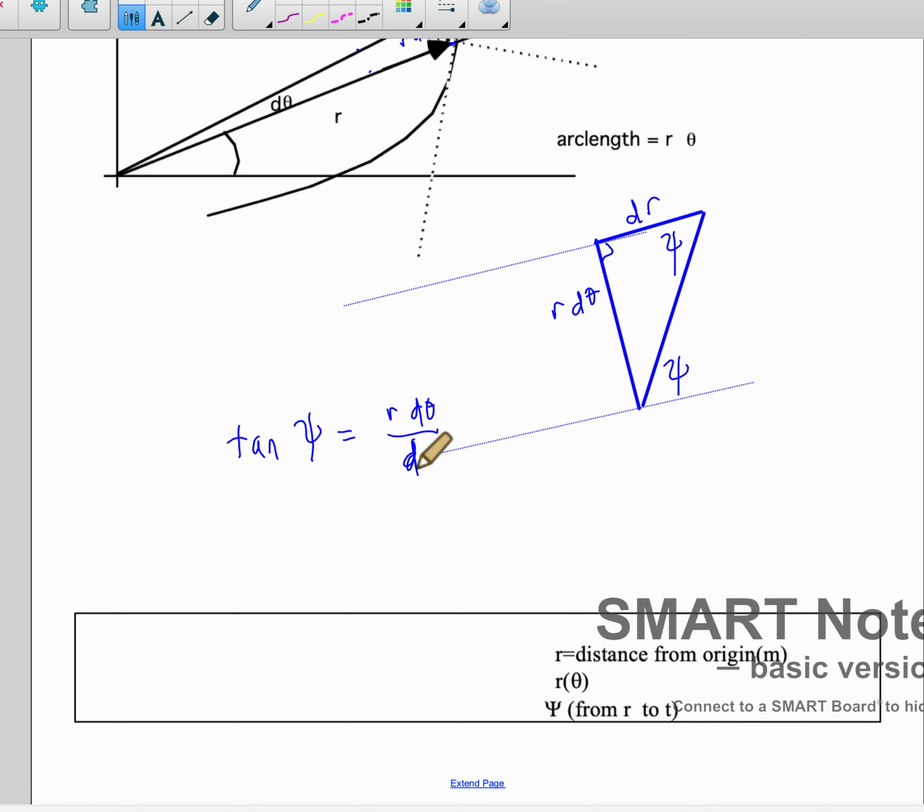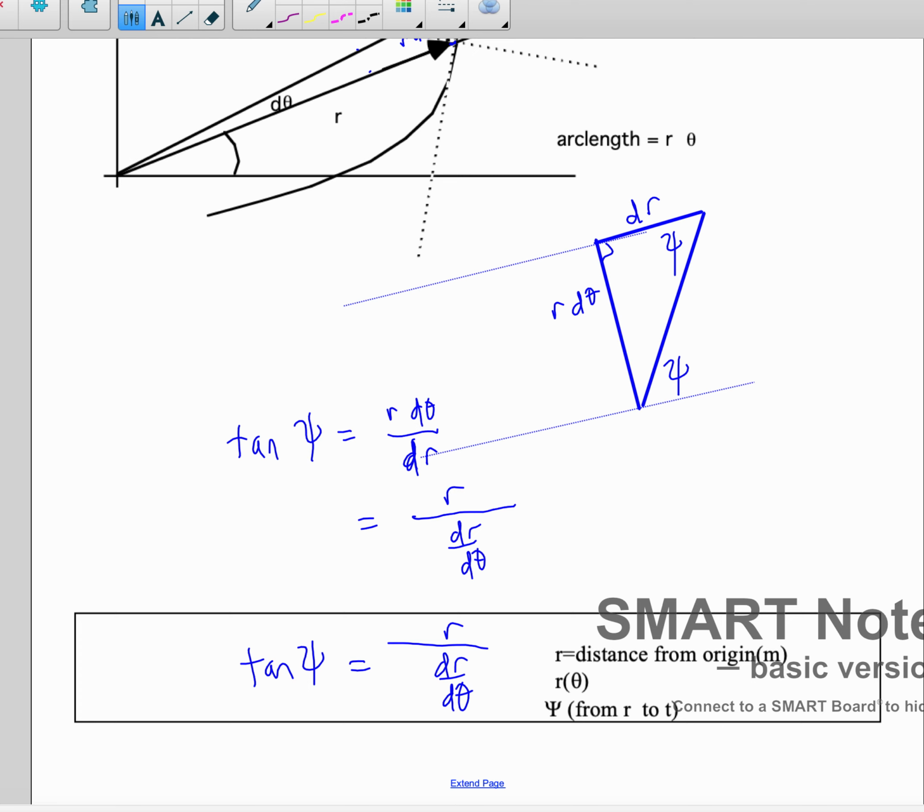Since we usually have the equation of the path, r as a function of theta, we rewrite this as r over dr d theta. So that is its most useful form. So if we ever need to find that angle, the angle between the radial and the tangential direction, this is how we're going to do it. More on that shortly when we get to it in a dynamics problem.